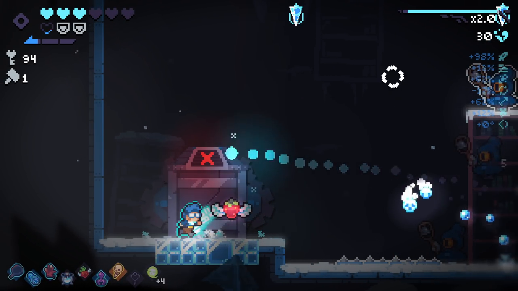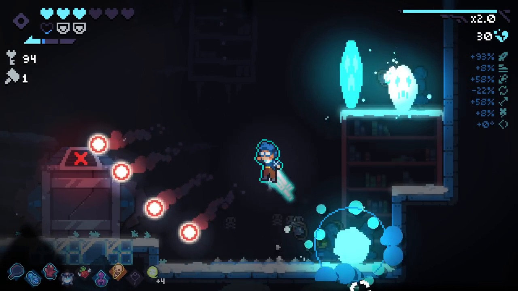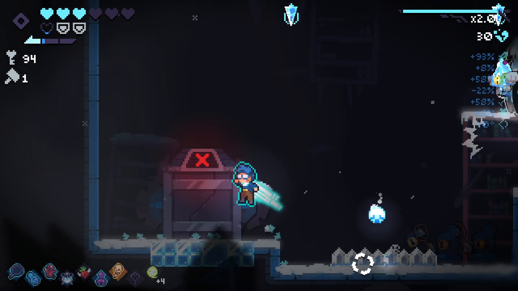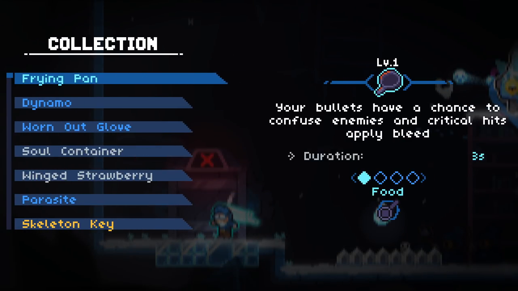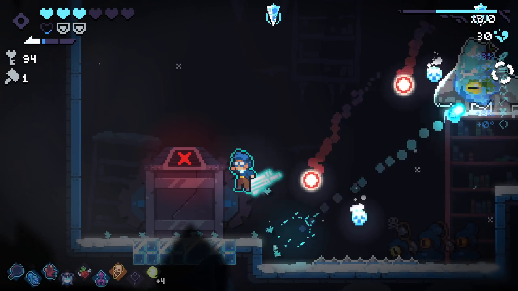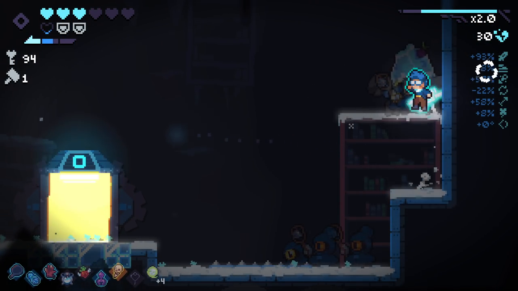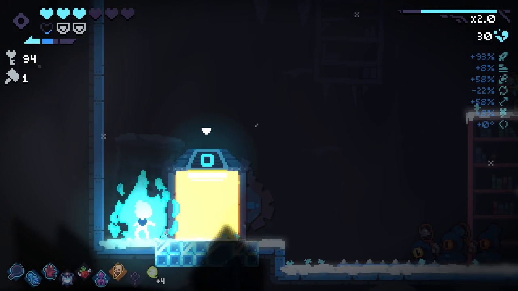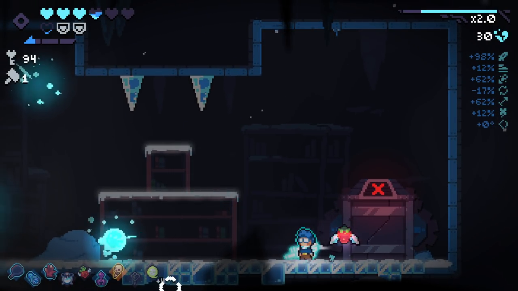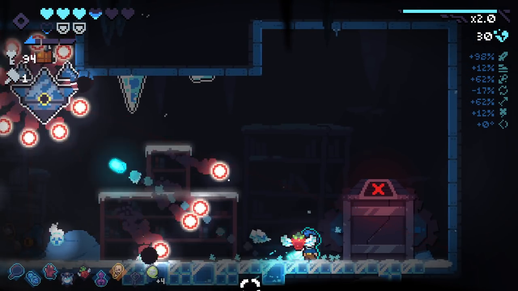Wait. Aw. Wait, what? Did I take the wrong item? Critical hits apply bleed. I'm not applying bleed. Aw. Flying Elite Omegalol.